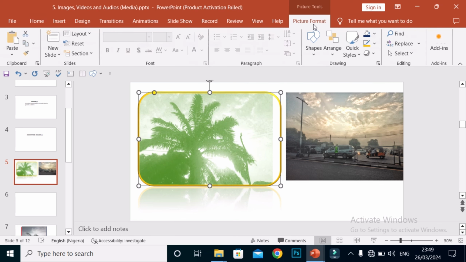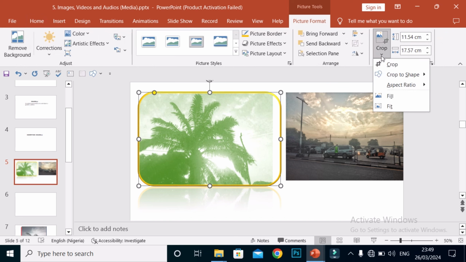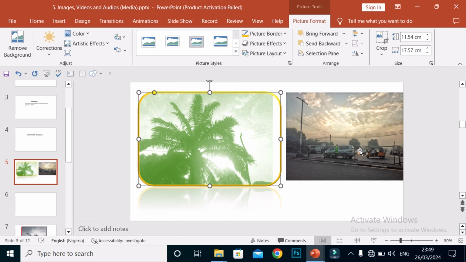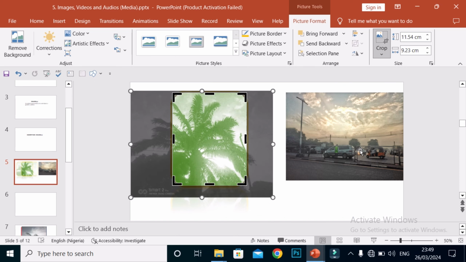Alright, the last but not least option is aspect ratio. This is a portrait picture, right? I'll talk about portrait and landscape orientation in my subsequent video, but let's take a look at the four ratio as a portrait picture.